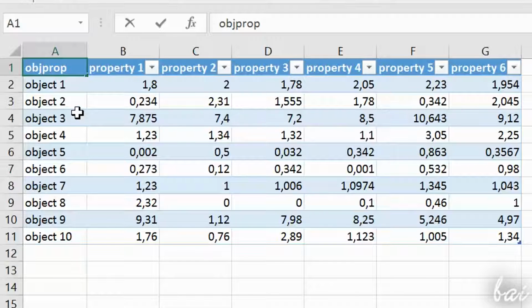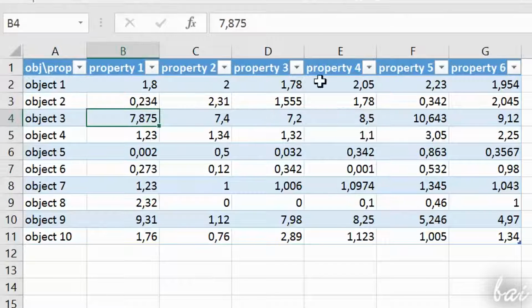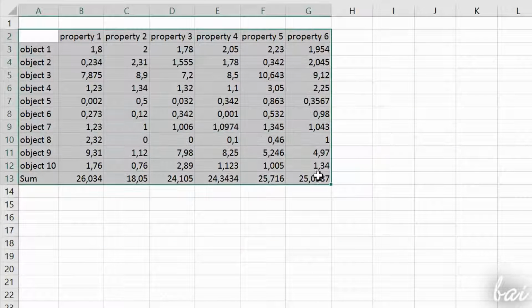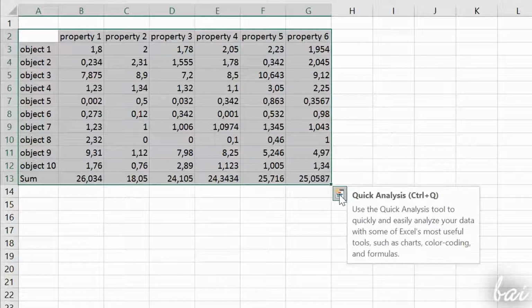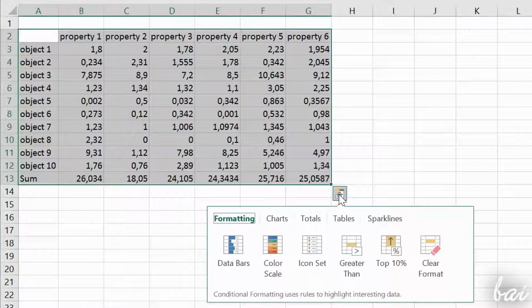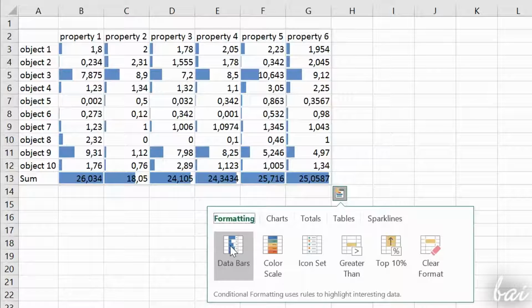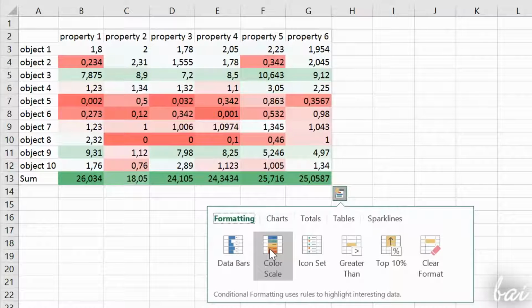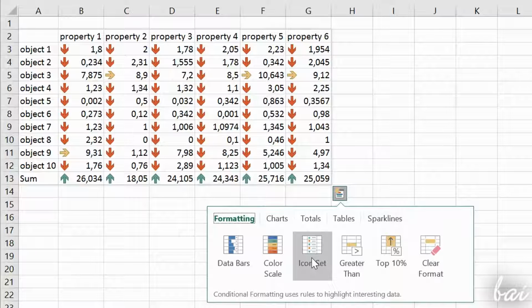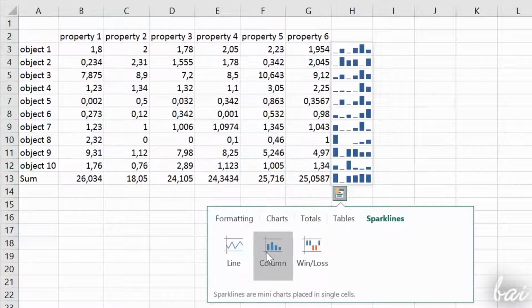Excel is also able to make tables and charts, very useful to show off data. If you select a complete set of cells, the Quick Analysis icon appears in the bottom right corner. With this, you can do many different things with just one click. Inside Formatting and Sparklines, you can add graph representations to give a quick impression of the data distribution. Hover on the options to check a very good preview on your cells.